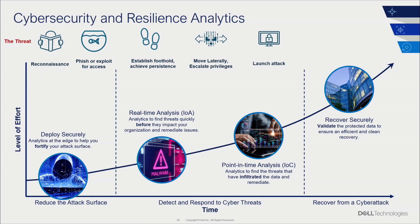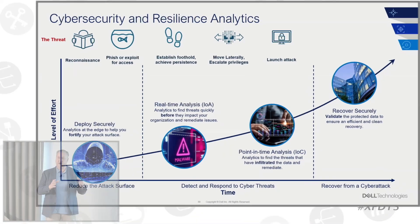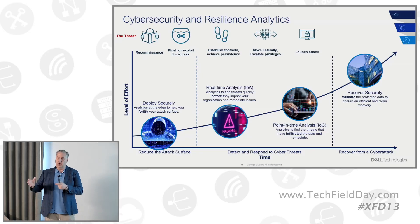As Adam pointed out, we've done a relationship with CrowdStrike announced earlier this year where we found over 70 different types of attacks that can get through within your backup environment. We can now send them to your SIEM and let you know what's happening — not only in your regular storage, but also in the backup. Then leveraging the vault, immutability, and isolation, being able to recover securely. When we talk to customers, it's about how the solutions you buy from Dell have the ability to solve all of the problems along the way.